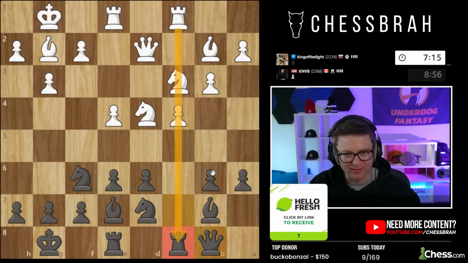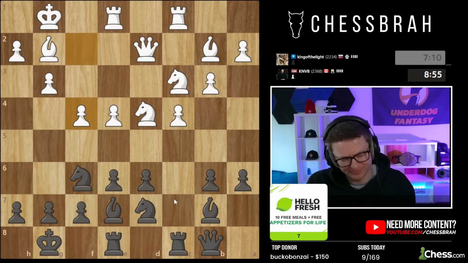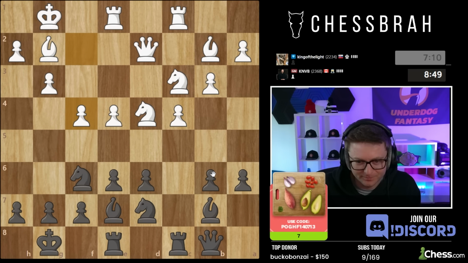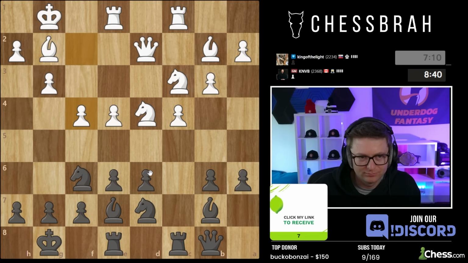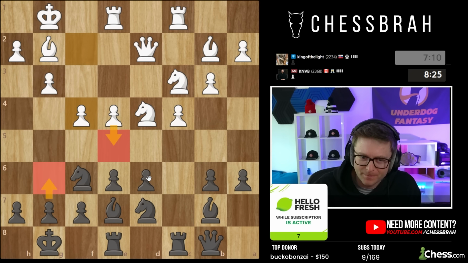It's not that nice to be on the c file when the rook is there, and as I mentioned before in another rapid game, it can be kind of helpful to maybe try to play b5. So I think we want to go back. If we go g6, e5, does that work? Still looks wrong. Takes. We have to move the knight, though.